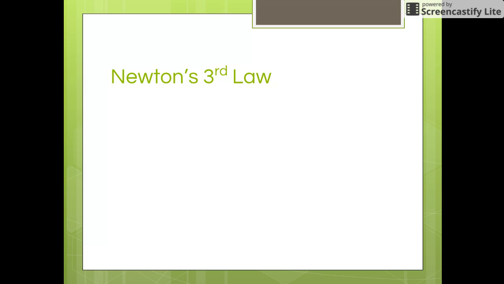Newton's third law is an explanation of the behavior of matter that says for every force, there's an equal and opposite force. Now, this is really different from cause and effect. Cause and effect is an action and a consequence. If I punch my brother, he's going to turn around and punch me back. That's not an equal and opposite force, that's just family.